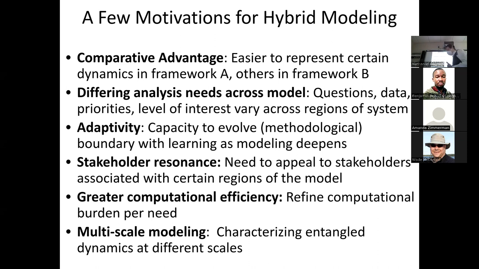And then maybe at some point, because of some of the questions that come about their episodes of care and their care pathways, we need a DES model somewhere in there while they're under acute care. And then at some point we decide we need to better represent the contact tracing process at an individual level. And so we represent a broader swath of the population at an individual level. Adaptivity is often key for nimble response as our learning evolves, as the external world evolves, as our stakeholder requests evolve.